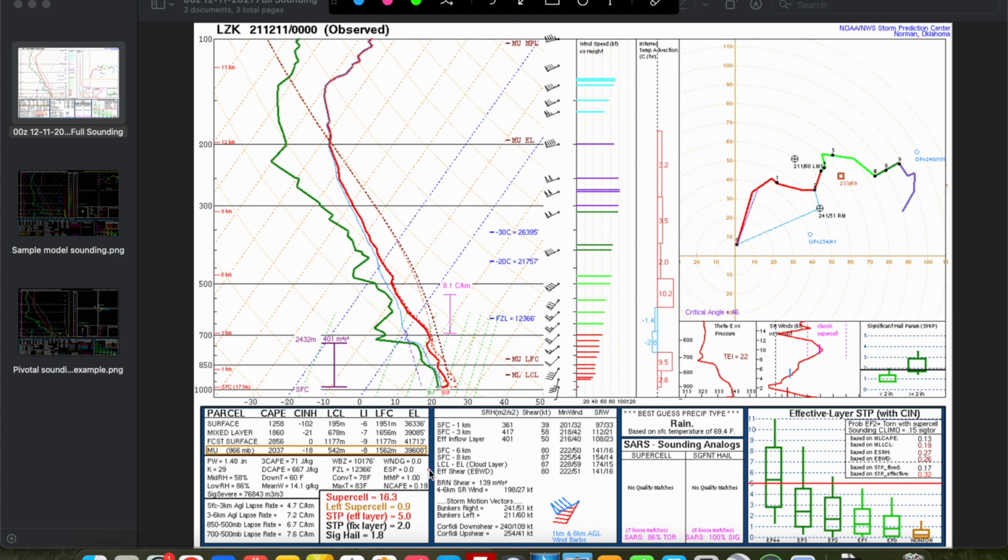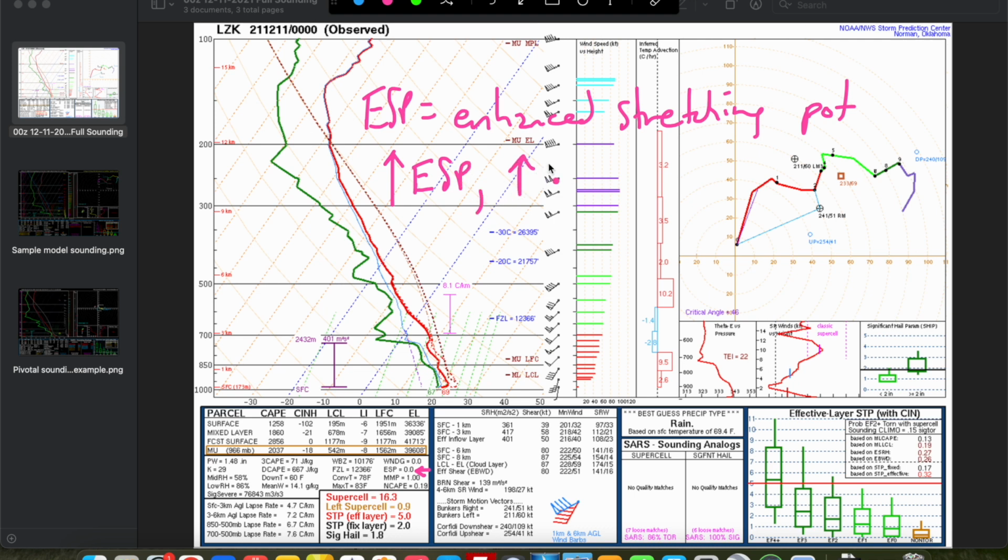So then we have the ESP right here, and ESP is enhanced stretching potential. I'll abbreviate potential as POT. The enhanced stretching potential takes into account where low-level buoyancy and steep low-level lapse rates are co-located. And it takes into account our 3 CAPE parameter that we talked about a little bit ago. And generally, the theory goes that if you have higher enhanced stretching potential, then you may have higher chances for tornado genesis. And ESP is calculated as follows.